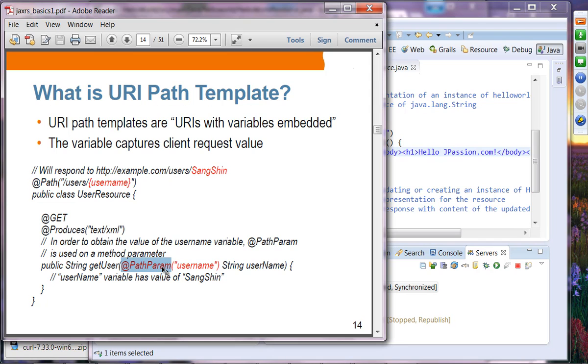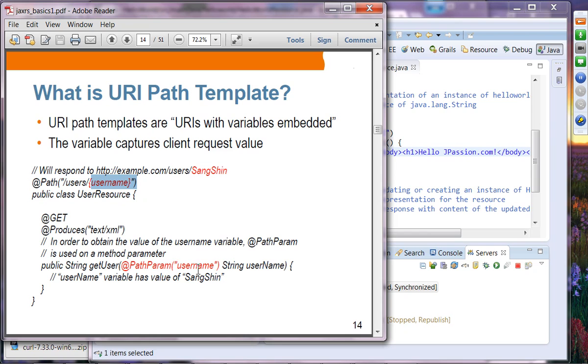So this is basically indicating whatever variable value that was captured in the path, I want to receive it as this username. This username doesn't have to be the same as the user here. You can actually have this one like an X. That's your argument name, right? However, the path param, this username, has to be the same as this one.